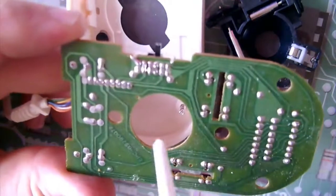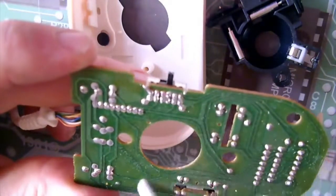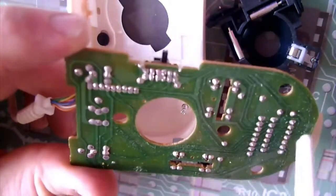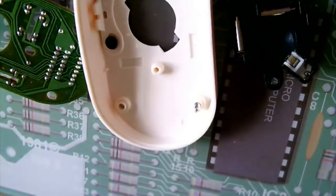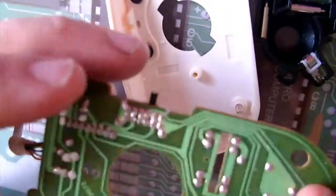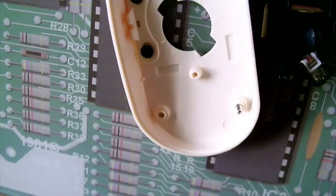But these are all lovely, nice solder, and then you've got this switch, which is a bit of a mess, to be honest, but compared to everything else, it looks better on the camera than it does in real life. They seem to have bridged things, but hey, it's working. There's no obvious signs of damage. We're happy with that. But we're just going to give things a quick once over. So we're going to just soft cloth the circuit board, just give it a little dust. And then I'm going to nip away to the kitchen. Now that's done, we'll set that over there, out the way. And I'm going to get some multi-surface cleaner and just give the mouse a quick once over while I've got it open. I shall return.